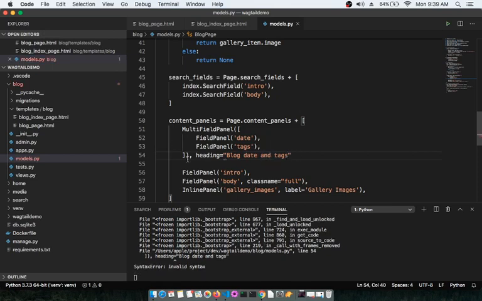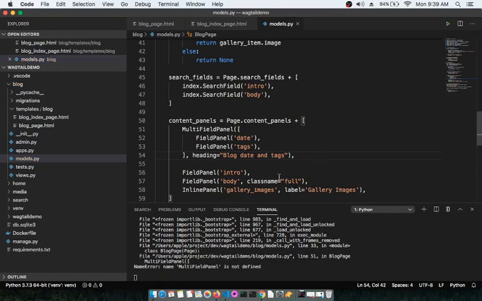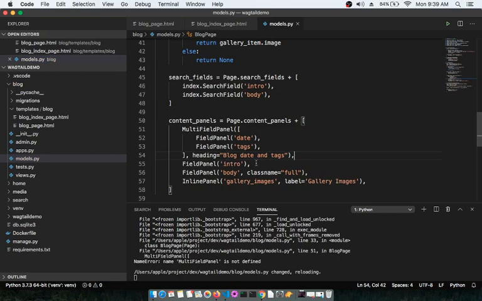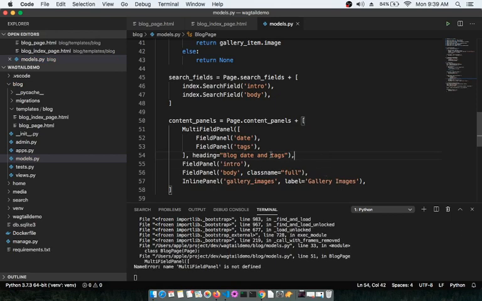Within this content panel we are going to now have the date, tag, intro, body, and the gallery image, right?